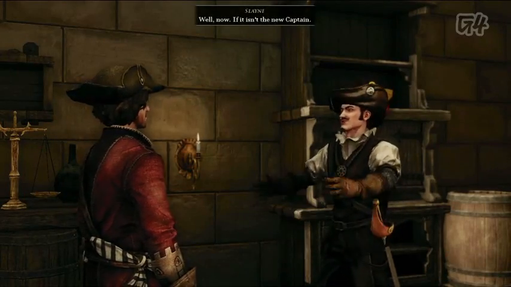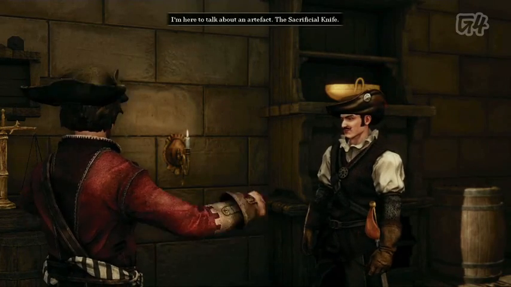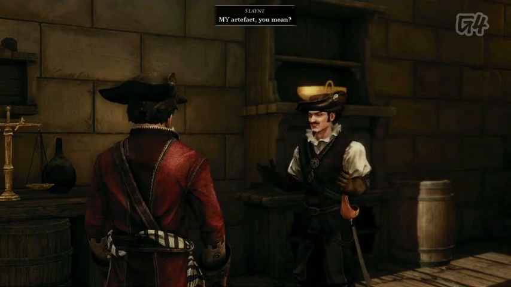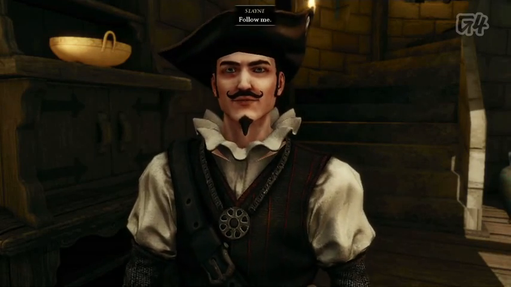Well now here we have found if it isn't the Slane. new captain. Looking a little green around the gills there, sport. I'm here to talk about an artifact. The sacrificial knife. My artifact, you mean? All right, let's talk. But not here. Better we speak aboard my vessel. Follow me.